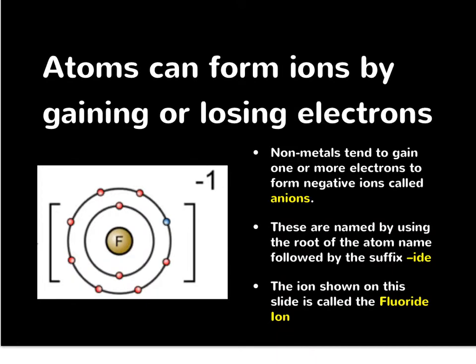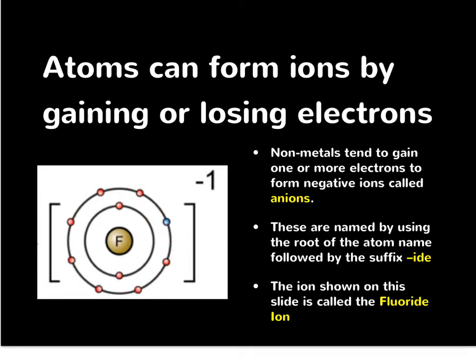Here we can see fluorine, the atom we were just looking at, and if you look at the 7 electrons in the outermost shell, they're colored red. I'll make a red pointer here so we can see. So there's 1, 2, 3, 4, 5, 6, and 7. Then, if fluorine adds 1 electron, now it has a total of 7 plus 1, which is 8 electrons in its outermost shell.